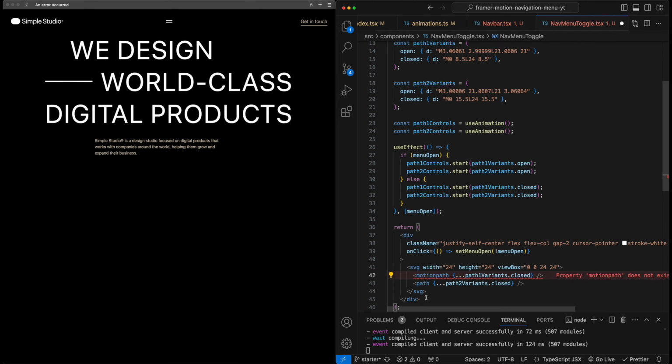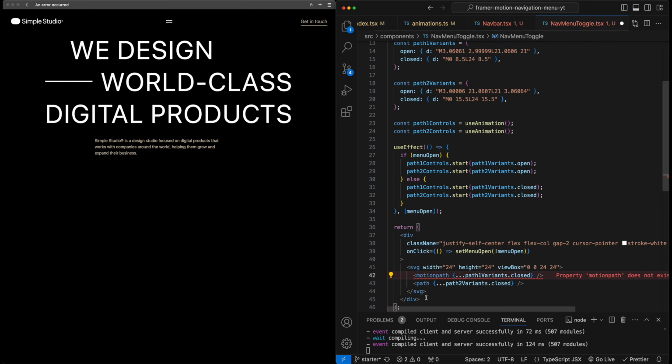And then inside here, we need to pass the animate property, and we'll pass the controls. So in this case, path1 controls, and also we'll set a transition of duration 0.2. And I'm just going to copy and paste this for the second path as well, but change this to path2 controls. Now I hit save, and we've actually gone ahead and set everything up here.